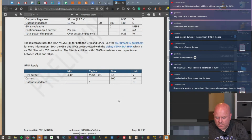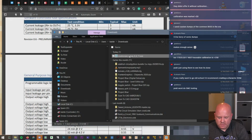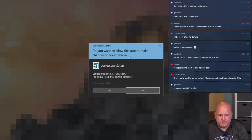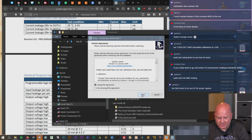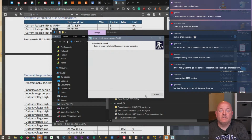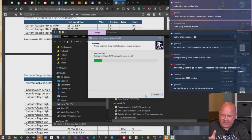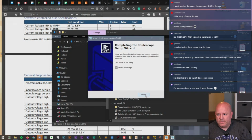Okay. I think it's downloaded now, so let's get it installed, see what happens when we do that. Yeah, definitely can't use it for any EMC testing, that's for sure. And in total fairness, they're not claiming it anyway. That's just us realizing, okay, based on its specs, what can you do or not do with it?